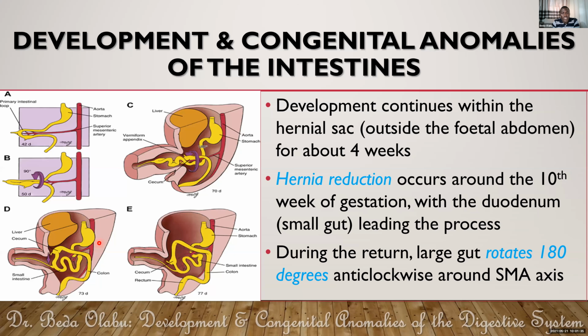The implication in terms of position is that the large gut goes round and so takes the peripheral portions of the abdomen, while the small gut remains central. And that's how your intestines and my intestines are. You see the large gut, the sigmoid colon is there, descending colon there, transverse, then ascending colon is on the right side. It's the one that completed the 270 degrees rotation.